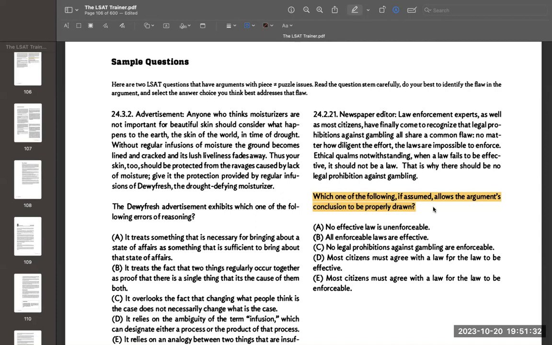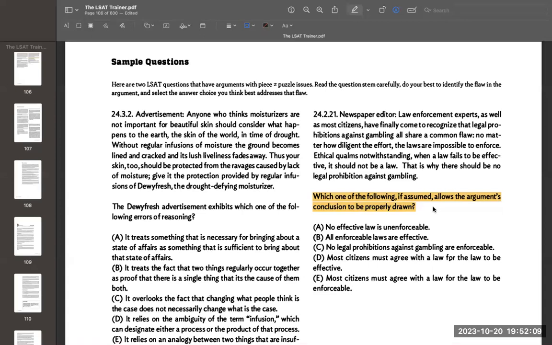Okay. One other note, this is a type of assumption question. There are other types of assumption questions. The two main types are sufficient assumption and necessary assumption. And it is really valuable to be able to distinguish between those two. It's definitely going to help you get your accuracy up. So that's something I can discuss in another video. For our purposes here, we are looking for a sufficient assumption, and we know that adding it is going to get us to our conclusion.